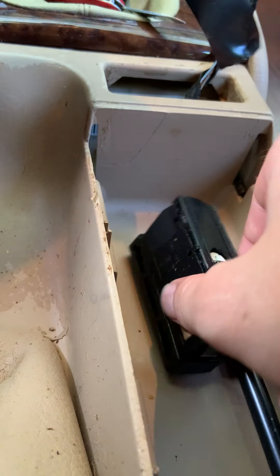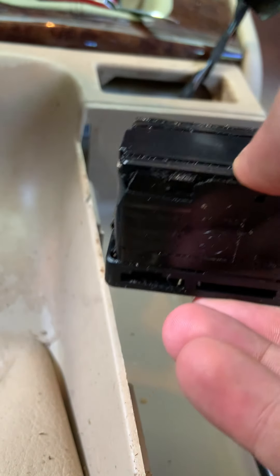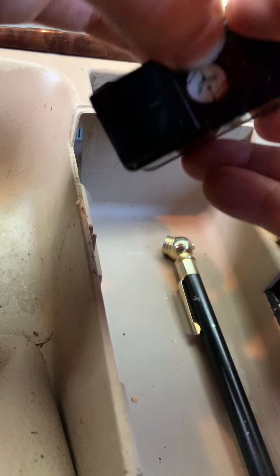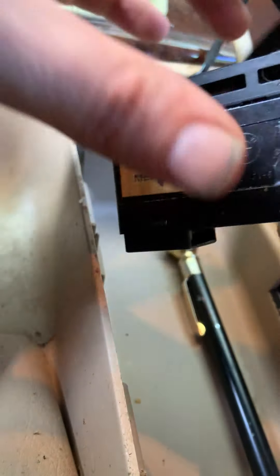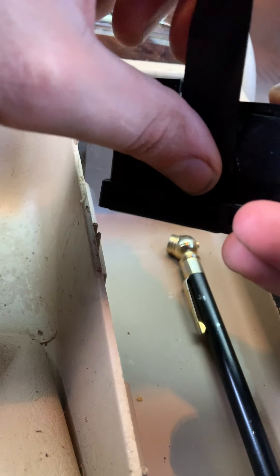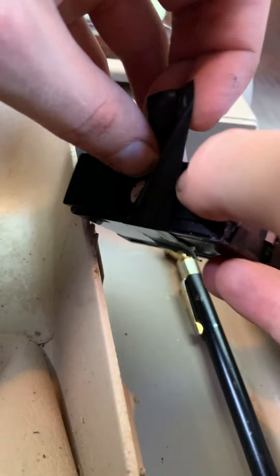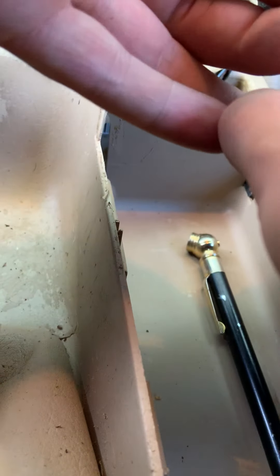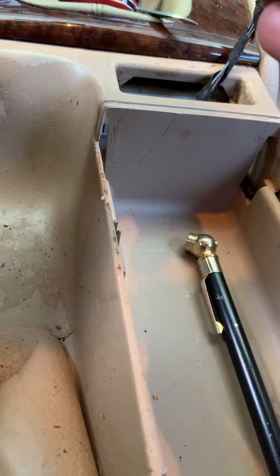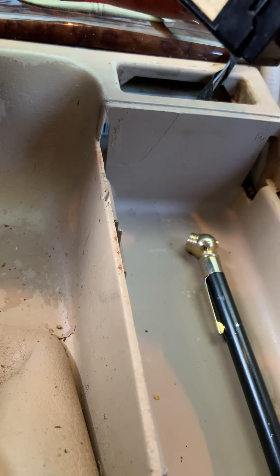Rip the tape. Before you put it on, you want to actually put some pressure onto this thing. You want to make sure it's pushed down to where your buttons are almost pushed up on the other side. As I push this in, you want to see these buttons go up that way. I'm going to tape that right at the very edge, squeeze it tightly. Make sure you are pushing it down far enough, because if this comes up again, your flashers are going to continue to not work — and your lock switch.